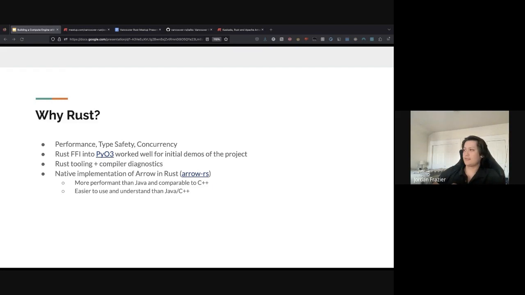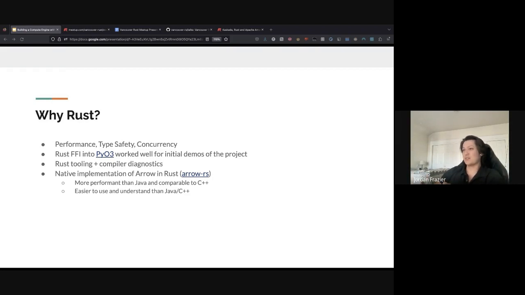So why did we choose Rust? Rust is known to be highly performant. It's got great type safety and concurrency. It's also got great control over those low-level details like memory storage, so we were able to spend the time to optimize our hot instructions. For many of us, it was our first time using Rust, so the compiler diagnostics were super helpful when learning how to be friends with the borrow checker. I personally would still consider myself to be acquaintances with it at best, but I'm working on it.